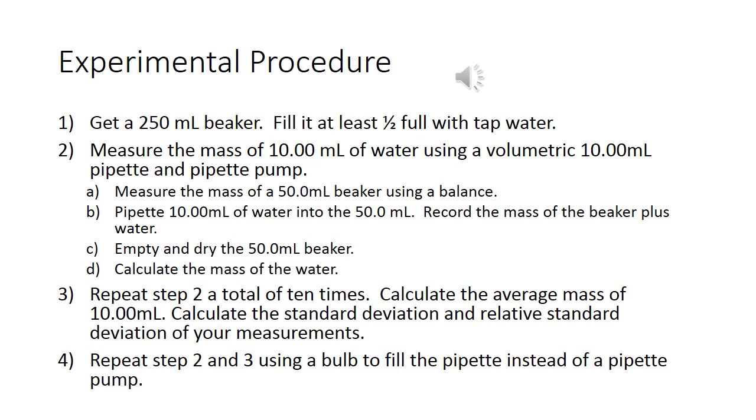This is not a lab you can do as a group. It's a lab you're going to be doing as an individual. It defeats the purpose of doing it in a group if the purpose of this lab is to provide you with practice at this very important lab technique.